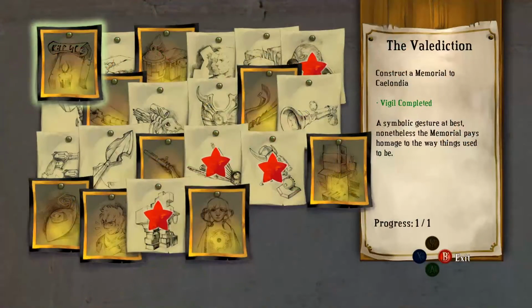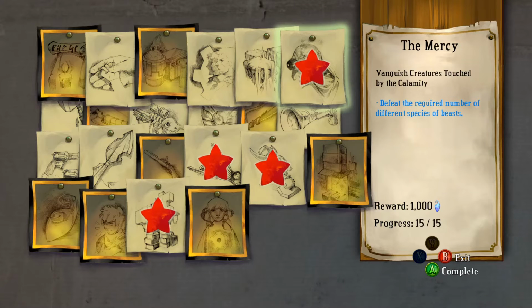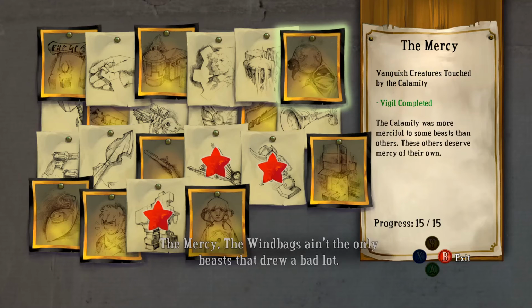And we did finish a whole bunch of challenges at the memorial. So let's see what we have here. The Mercy, we just got this. Vanquish creatures touched by the calamity, defeat the required number of different species of beasts. 15 out of 15. I would like to believe that the Ura were not the 15th, but that may not be the case. In fact, I think it was the Ura that was number 15, and that, just the way that they are also phrased as a beast, doesn't sit well.